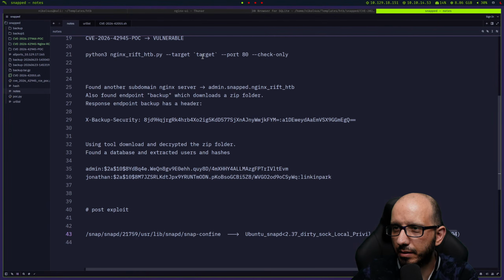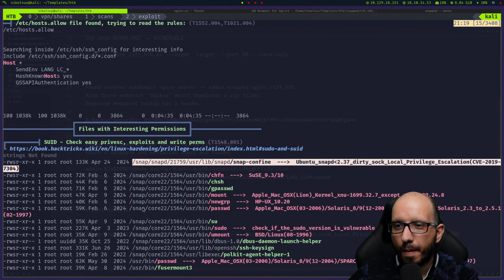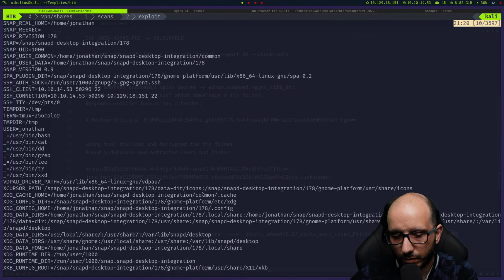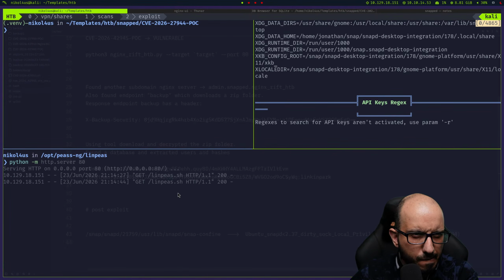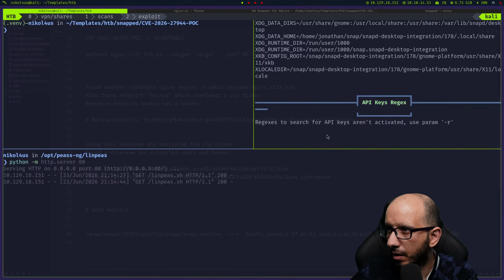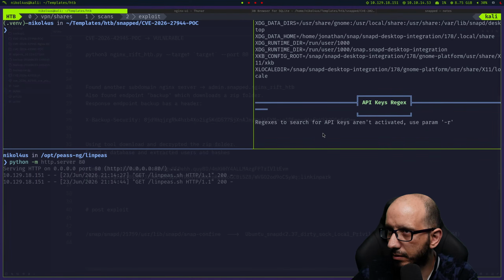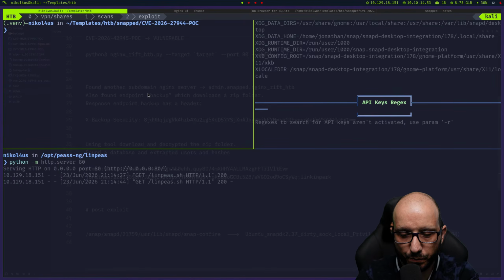Yeah, DirtySock, it's really interesting, yes. Still, the scan is still going for LinPEAS. So I'm gonna have another SSH connection probably.